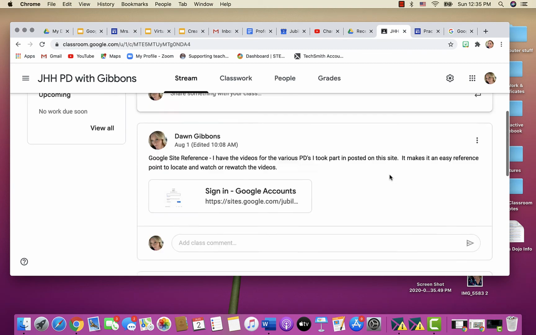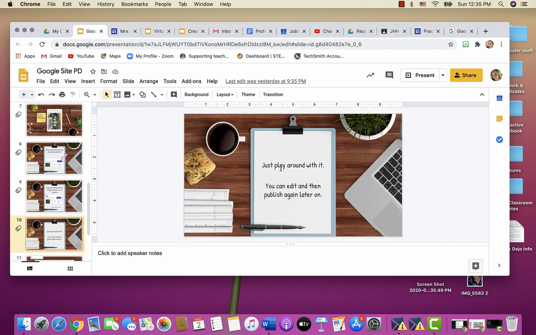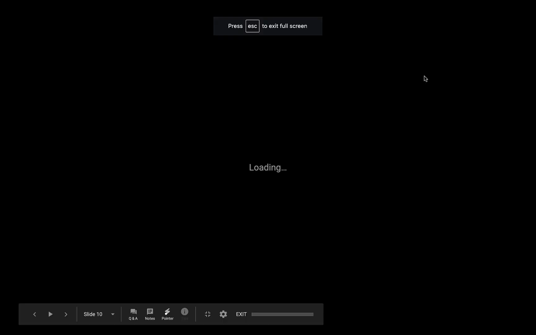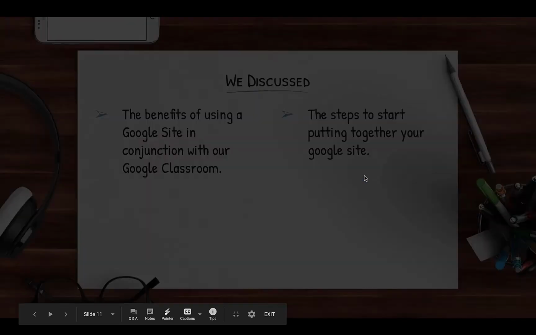I could actually move it back to the top, so then it would stay current with everything that's going on in my Google Classroom. So basically that's how you have your Google site embedded into your Google Classroom. Okay? So just play around with it, and then you can edit and publish again later on.